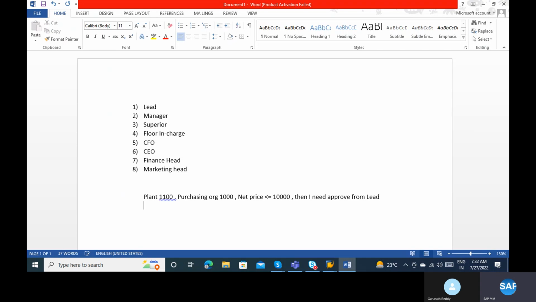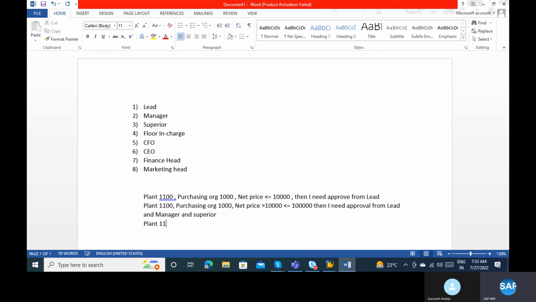then I need approval from only the lead. In the same case, plant 1100 and purchasing organization 1000, if the net price is more than 10,000 rupees and less than or equal to 1 lakh rupees, then I need approvals from lead, manager and superior.